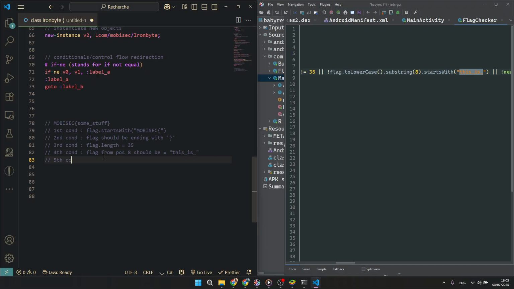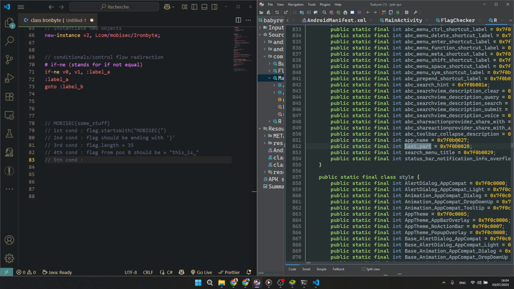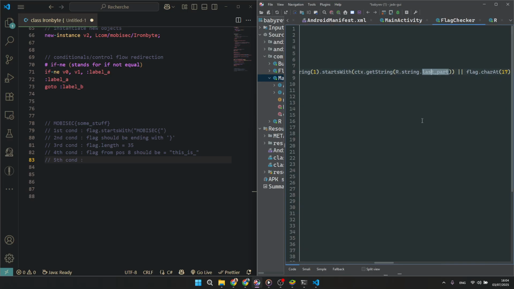For the fifth condition, we have new StringBuilder, flag reverse, toString, toLowerCase, substring, startsWith, CDX, getString R, which means the resources file, so there is some kind of hard-coded string, dot last part. We're going to be checking that right away later on in the resources file, to see what that last part is.